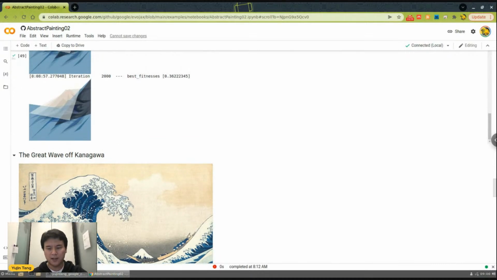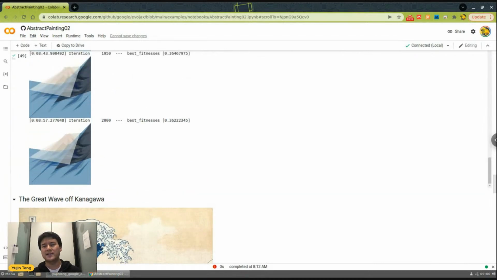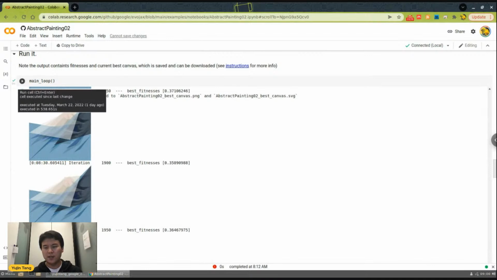What we want to demonstrate in this notebook is that EvoJAX is a modularized library. Although I said there are three components that users could use, users are not required to use all of them. You could extract any one of them and use it as a standalone part.